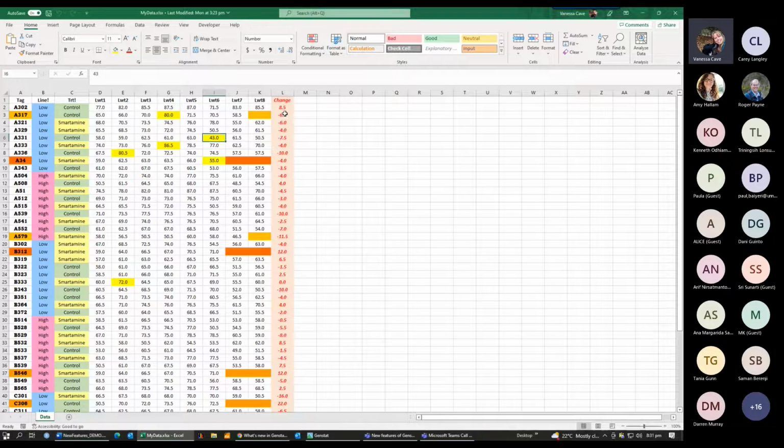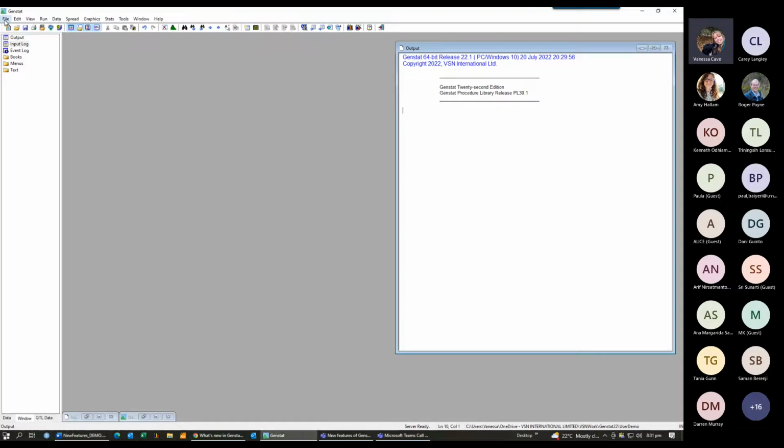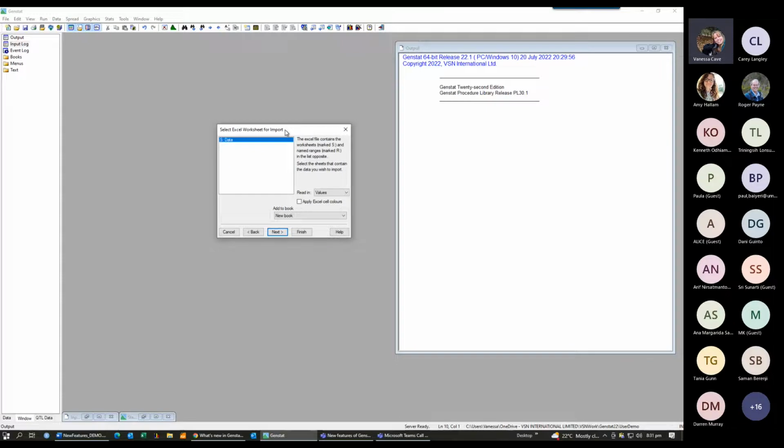And even furthermore, cell formulae can also be imported as data into Genstat. So let's see how. Back to Genstat, I'm going to open up my Excel file. Open. And you'll see now in the Excel import menu, there are additional options for what is written and what is displayed.